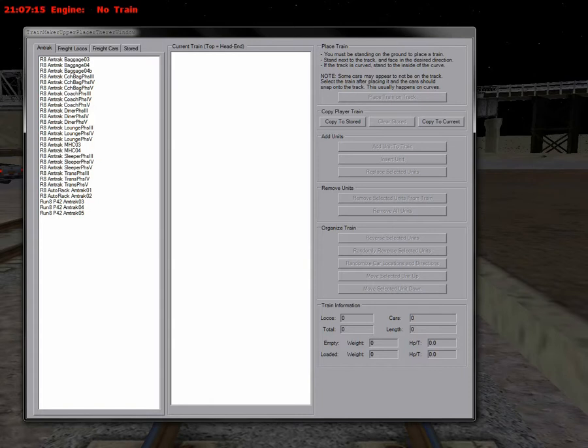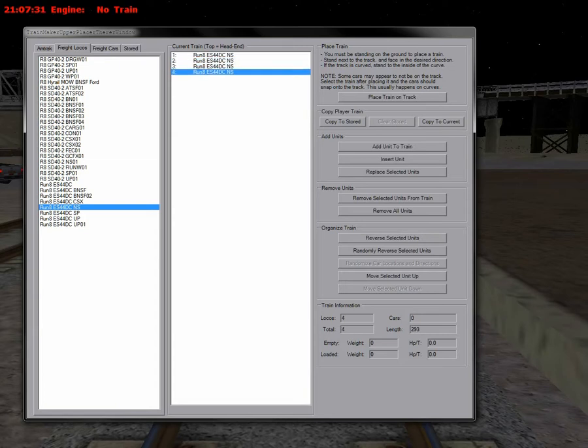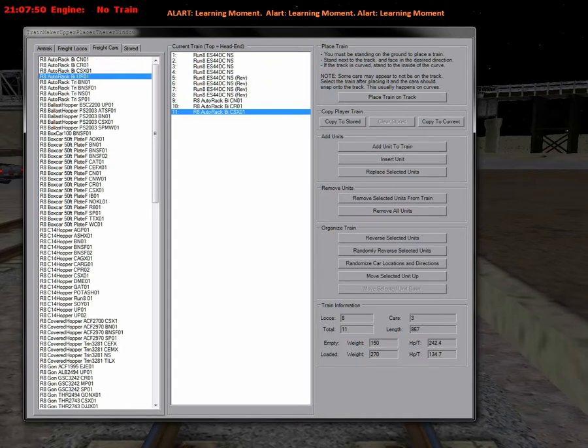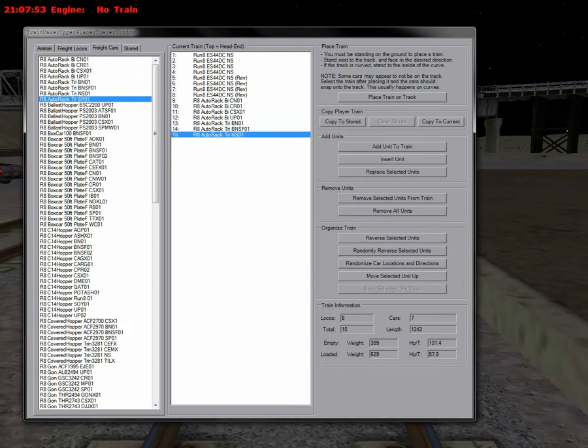This is the train maker upper placer window. And I am going to use SD40s. No, sorry, ES44s. And I'm going to octuple head this. You heard me, octuple head this. Why? Because this may or may not be a very long train.